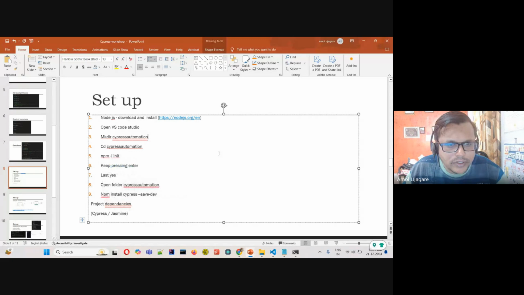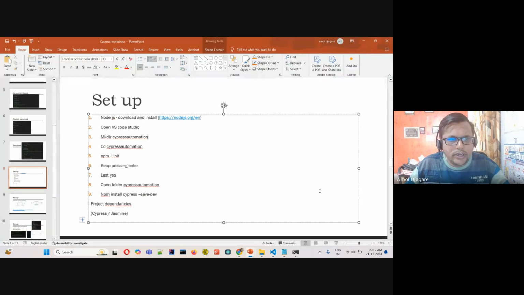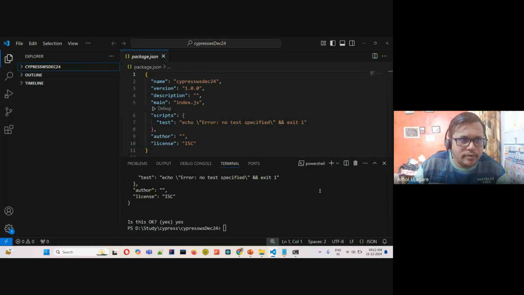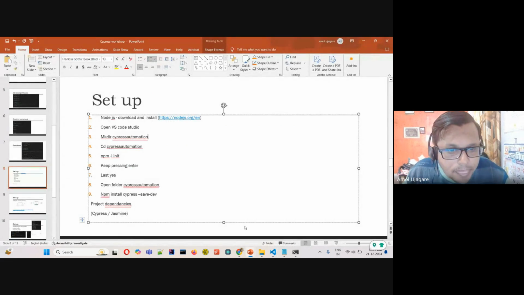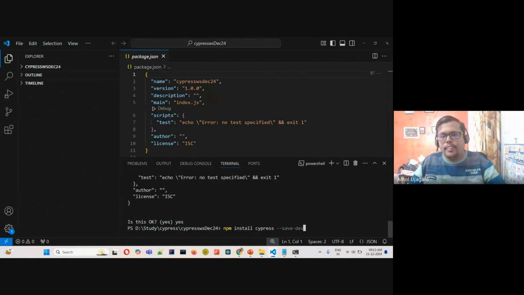Now last say yes. Open the folder, Cypress automation, whatever it is, and then we have to hit this command: npm install cypress --save-dev. We are here in this project, so you can type directly: npm install cypress --save-dev. Okay, you have to write this command and hit enter.